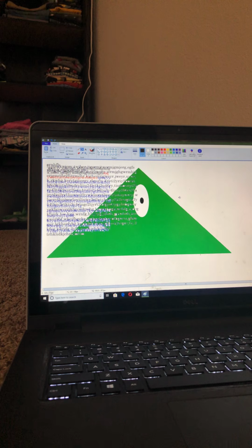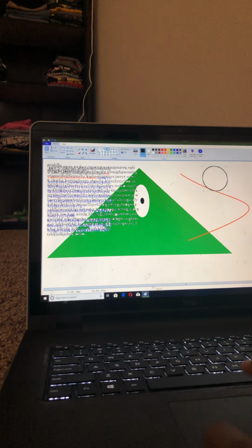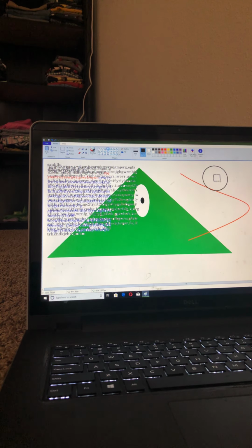fill it with this. It looks like a bad frog. It's totally not Illuminati. But anyways, after that you just put some random shapes. What the heck? There we go. That's a mouse. And then you make it orange, and after that you take the circle and put it here and make it black. And then after that, you make a square in the eye. Now it's a perfect thing.